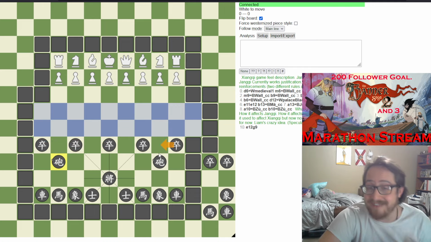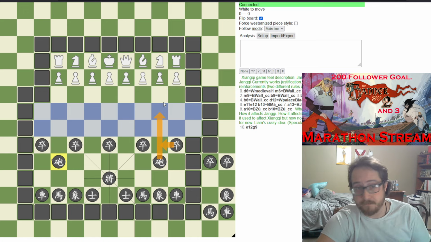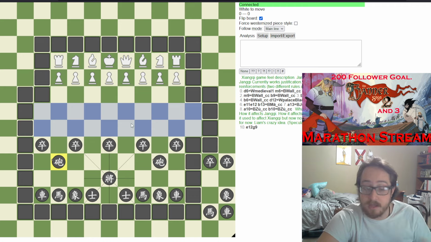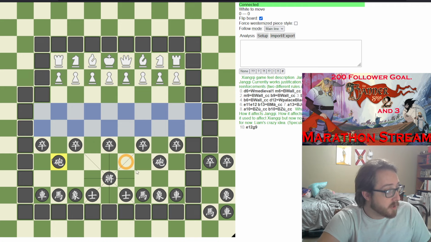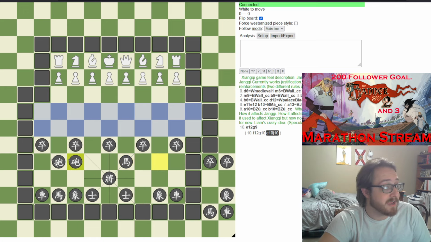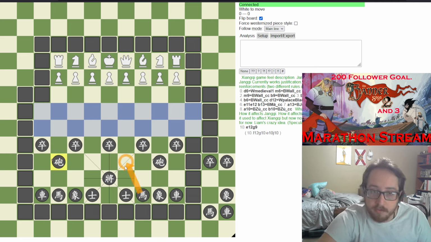Moving a soldier to the side opens the cannon line. Moving the horse here opens the cannon lines to this side or this side, but cannons cannot leap each other. So if, for example, you open the cannon line here, and then jump later with the cannon to here, what you've actually done is closed this cannon line. So it's all about the pros and cons.